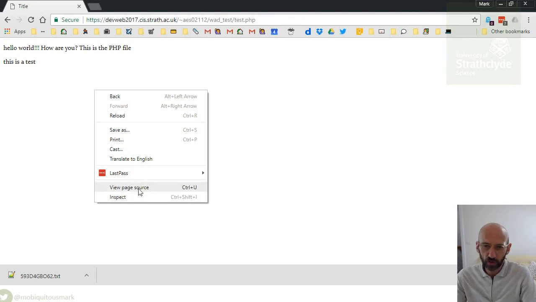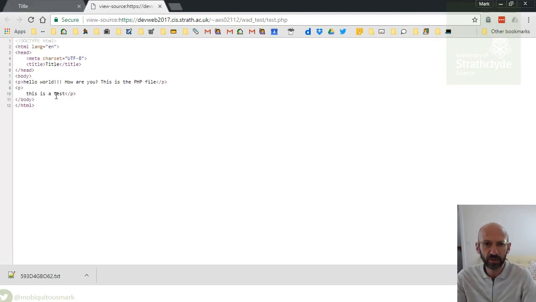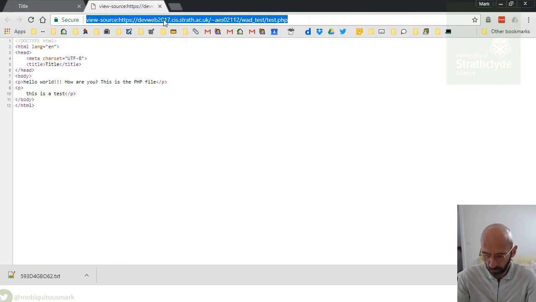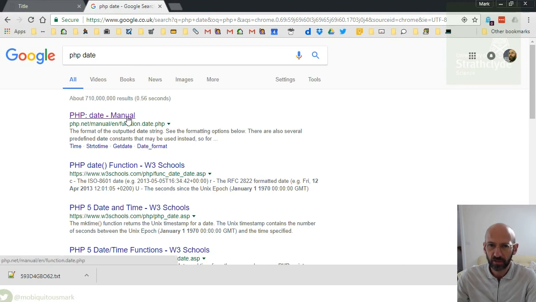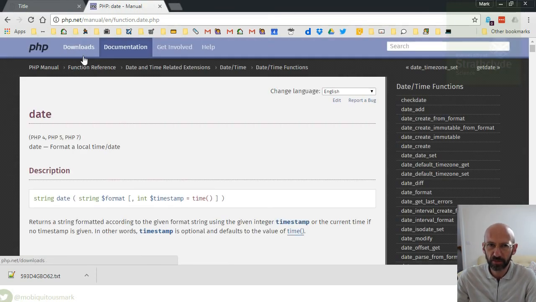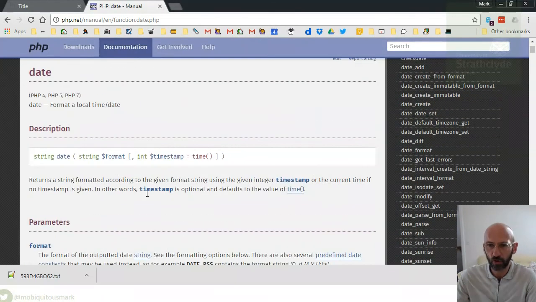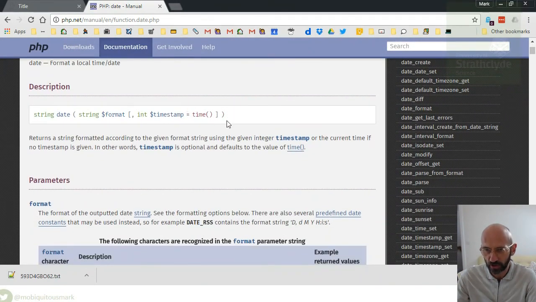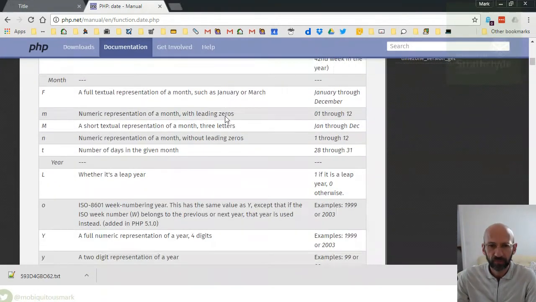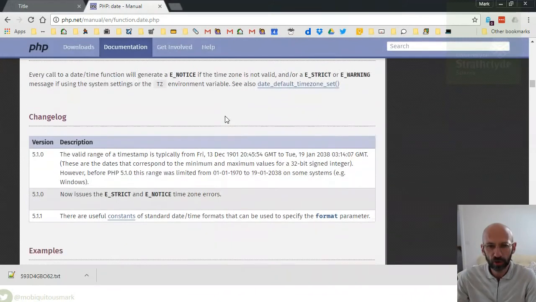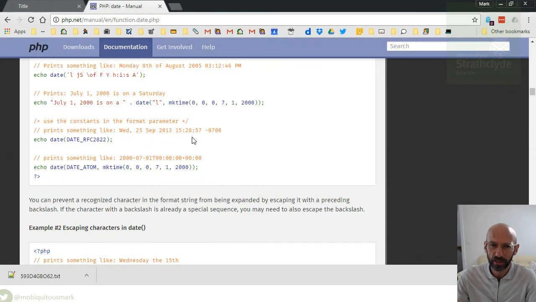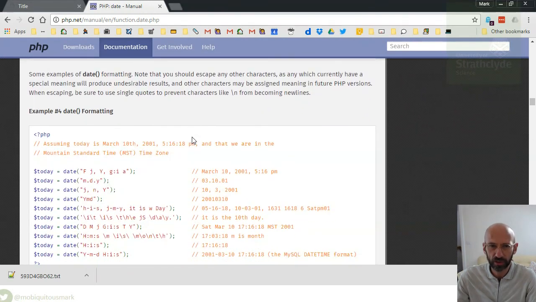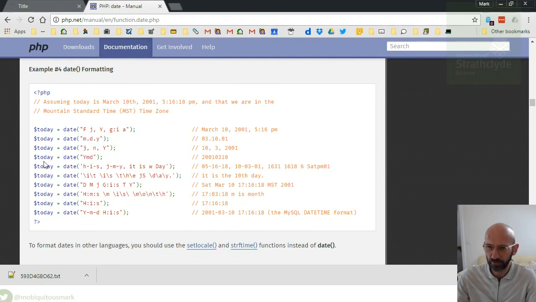But the interesting thing is, if you look at the view page source, you don't see the PHP, you only see the text that it's produced. So we can also go looking for more interesting things, like we can show the date. If I search for PHP date, this is php.net, which is the manual for PHP, and it's awesome manual pages. It gives you the formal definition of the function, the parameters, but most useful usually is down the bottom. You've got like a chat forum where people post different solutions to things and different code. So here's a pile of examples of date formatting.